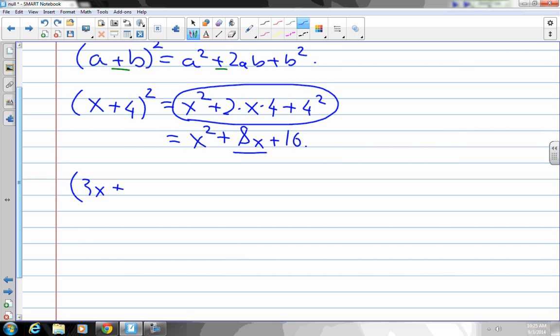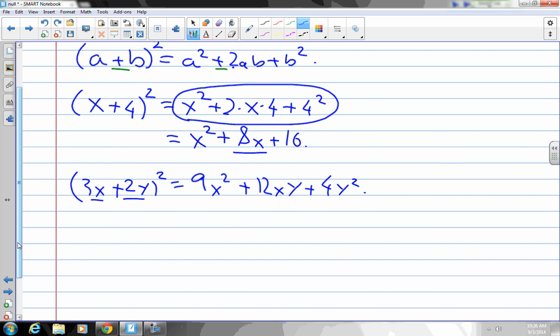How about 3x plus 2y quantity squared? I'm going to try to do this in one move. A is 3x, B is 2y, right? The formula tells me square the A, so I'm going to square 3x. What do I get if I square 3x? 9x squared. Plus, the formula tells me multiply 3x with 2y. What is 3x times 2y? 6xy. You multiply 3 and 2, right? So 3x times 2y is 6xy. I need to double that. So if you double 6, that becomes 12. You're not squaring 6, you're doubling. So that's 12xy, and then plus 2y squared. So that's 4y squared.